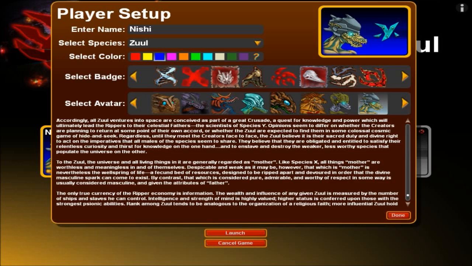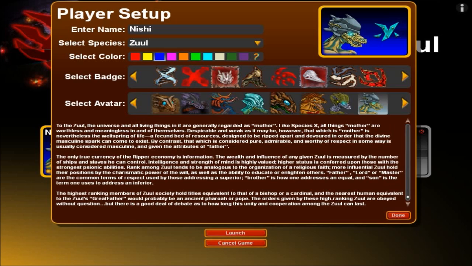They believe that they are obligated and entitled to satisfy their relentless curiosity and thirst for knowledge on the one hand, and to enslave and destroy the weaker, less worthy species that populate the universe on the other.